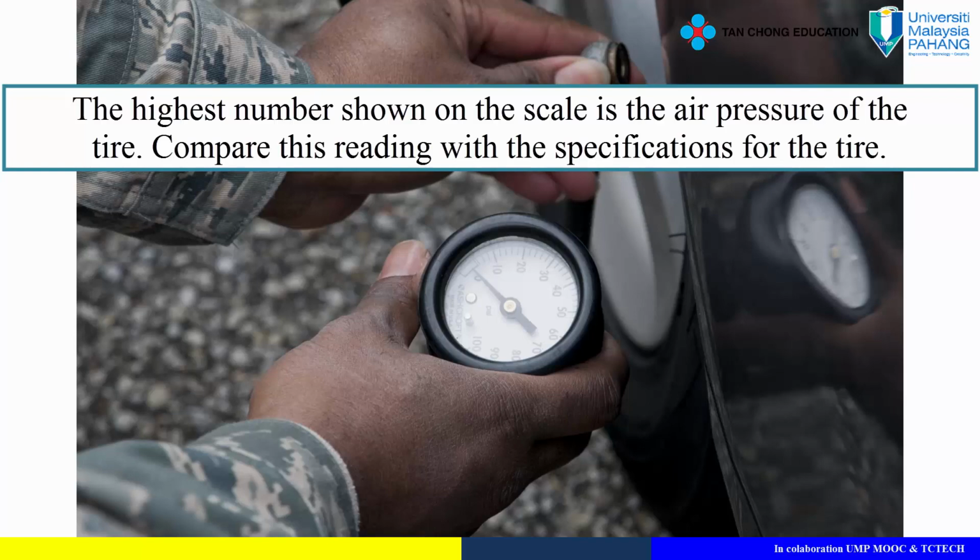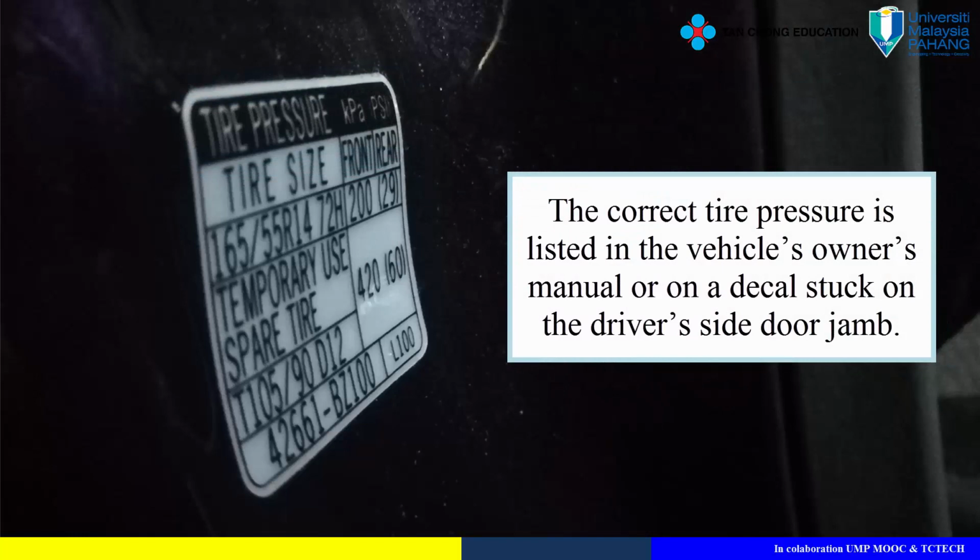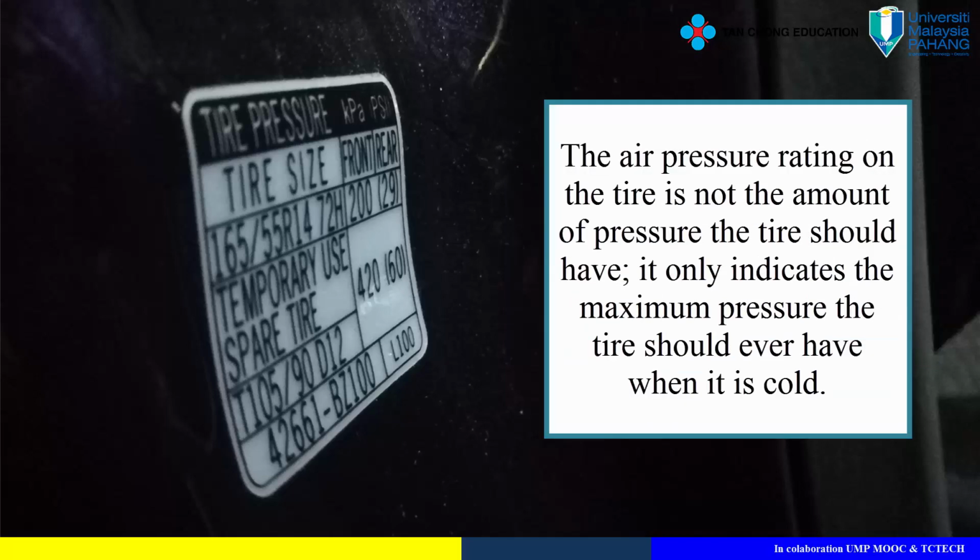Compare this reading with the specifications for the tire. The correct tire pressure is listed in the vehicle's owner's manual, or on a decal stuck on the driver's side door jamb. The air pressure rating on the tire is not the amount of pressure the tire should have. It only indicates the maximum pressure the tire should ever have when it is cold.